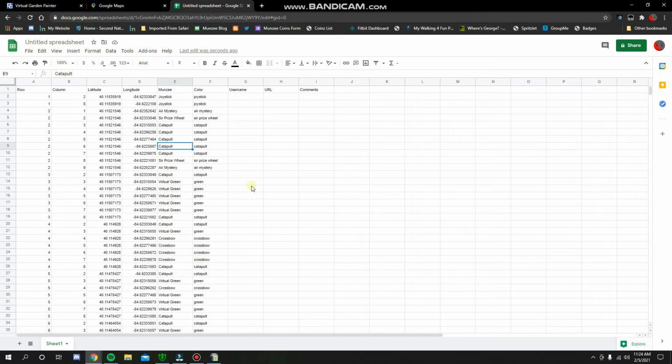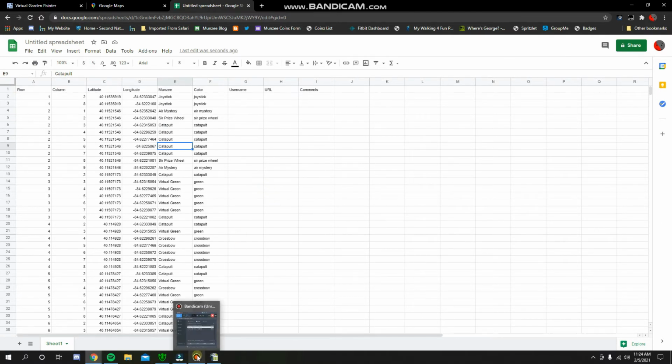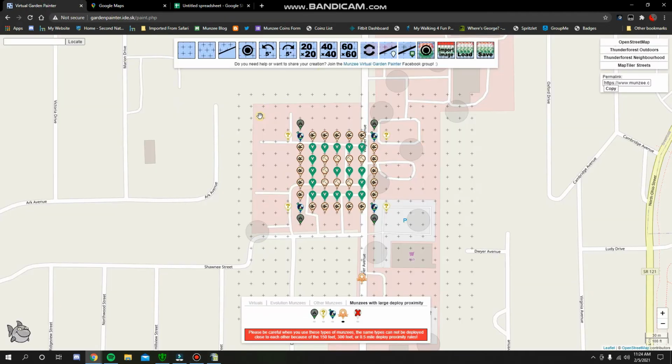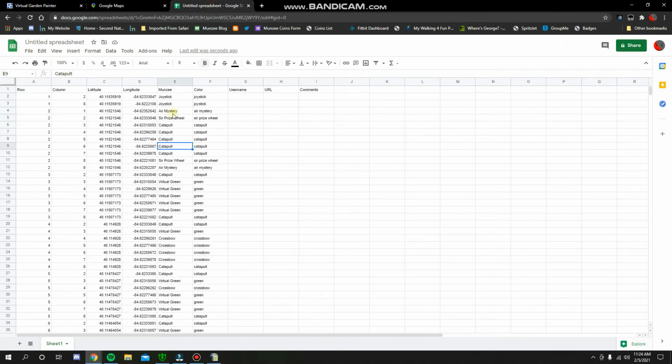So now you are all set with the technical part of it. I'll probably just need to grab a screenshot. So you can just grab a screenshot of your virtual garden pin. We can turn the filter off. There we go. So we can just take a screenshot of this and it will work and look really nice. So that's how we can show people what our garden will look like. So we'll do that. And now we can come over here and we'll rename it. We'll do it Greenville G Garden.